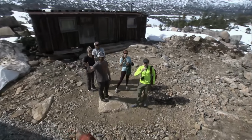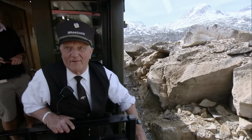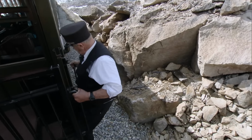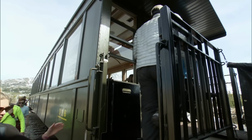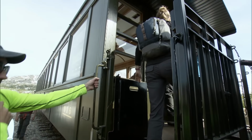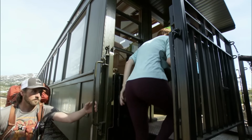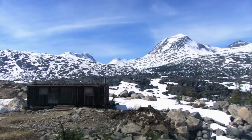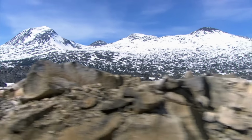We're slowing down. For some reason, it took them forever to stop. Someone's hitching a ride. It's a group of snowshoers from one of the cruise ships, along with their local guide. So we got off the train today, and then they have this station where you gear up, put your pants on, snowshoes, and then trek across the backcountry area.